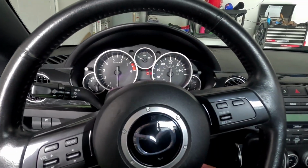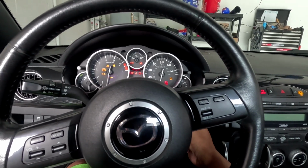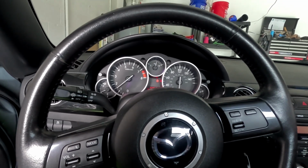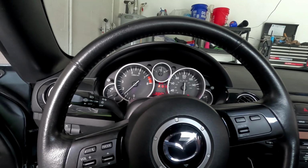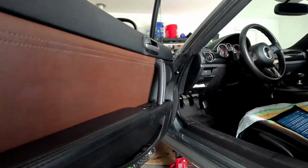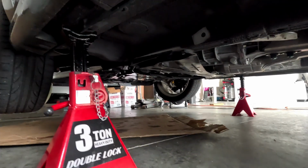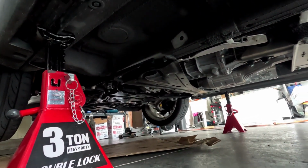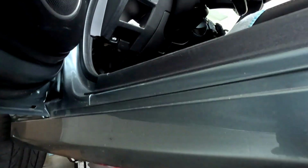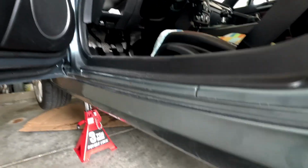So now it's time for the first startup. Okay, and here we go. Perfect. Sounds really good. Check under the car for any leaks. It was dripping a couple drops of oil, but I think that was just residual. I don't think there's a clean way of doing that. Yeah, it looks pretty good.